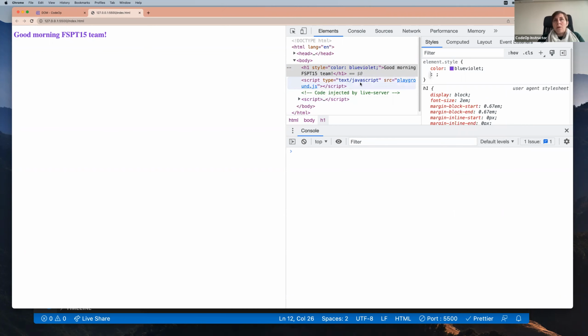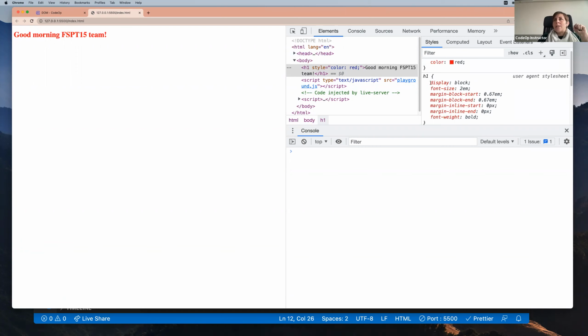The moment I reload the page, it will go back to what was saved on the file. Okay, so this is a good way of trying different things when we want to play with CSS, because we don't know what is not working. We can unclick and click and activate and deactivate different things, and we will see styles that we have created.